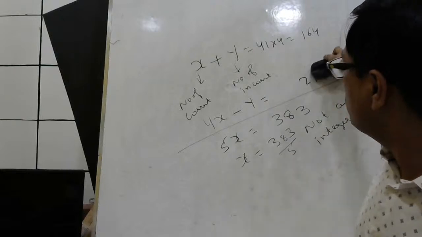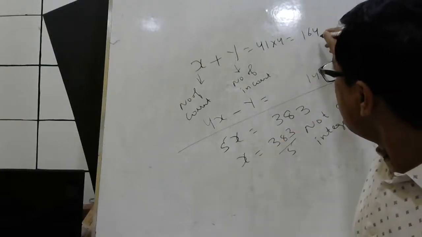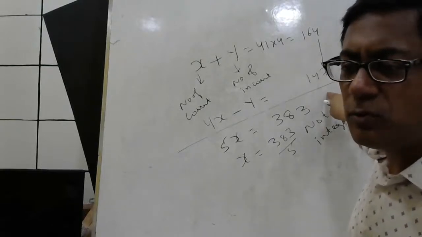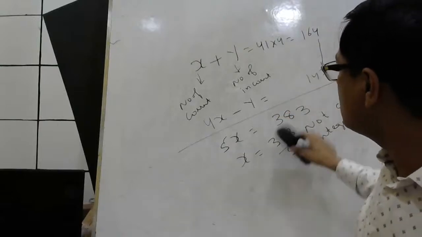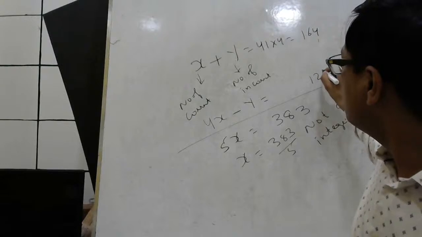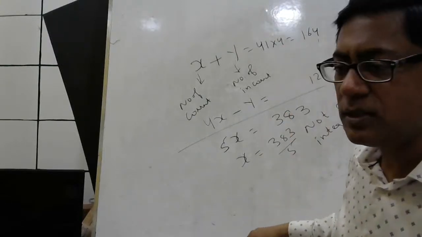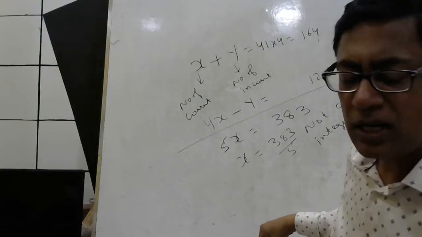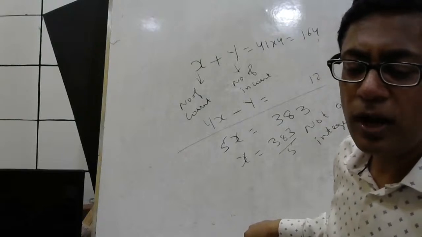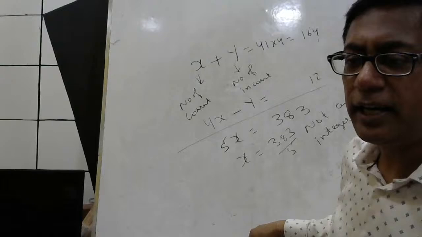For example, let me remove this and make it 147. So if you add 7 and 4, it becomes 11. 11 is not divisible by 5, and therefore it cannot be an answer. Now, let us change this and make it 124, right? You keep changing this and you will find that one of the options, which is 124, will get divisible by this, and therefore your answer will be this. So I think this is the way you can go and get your answer. This is the best way, right? So let's go to question number 18 now.